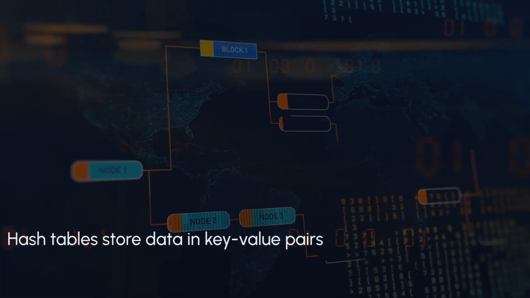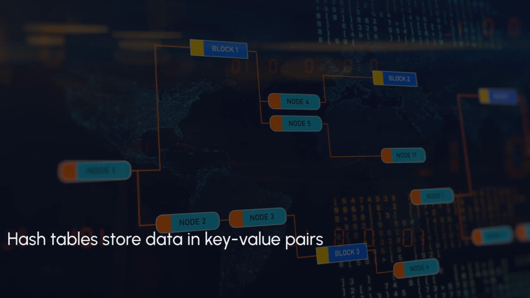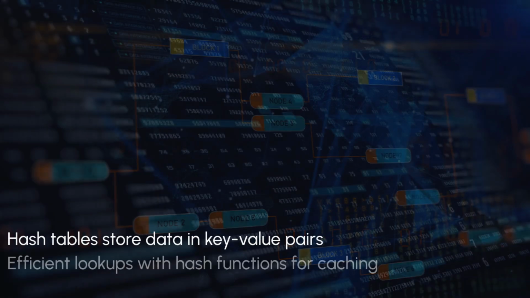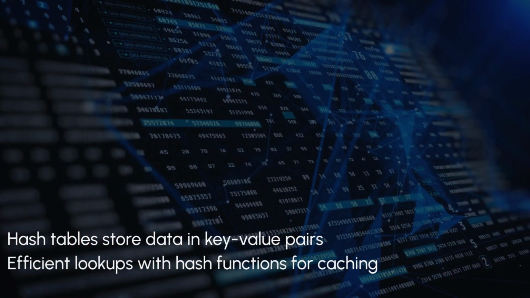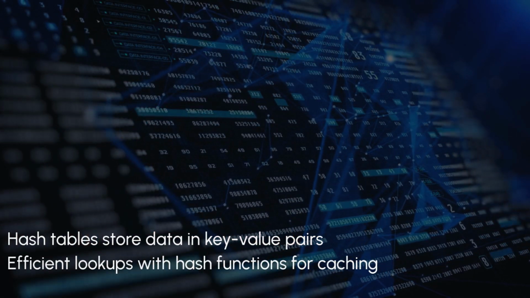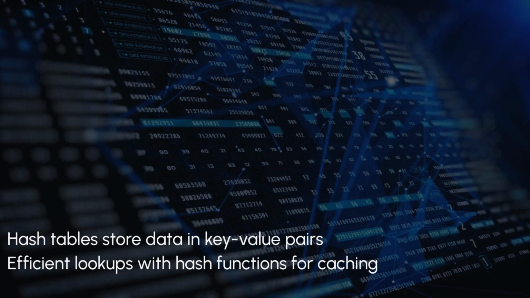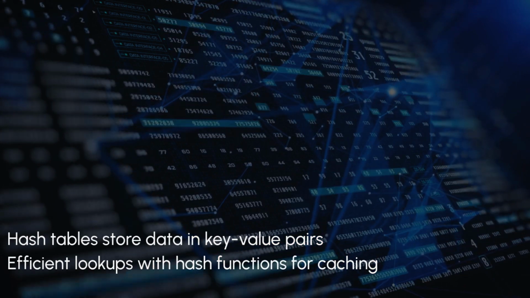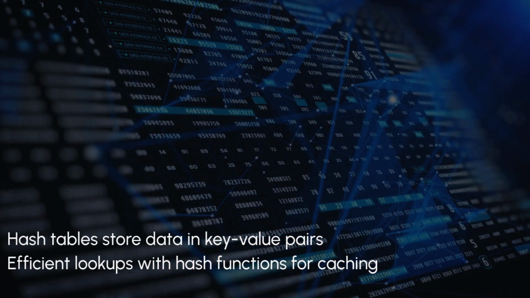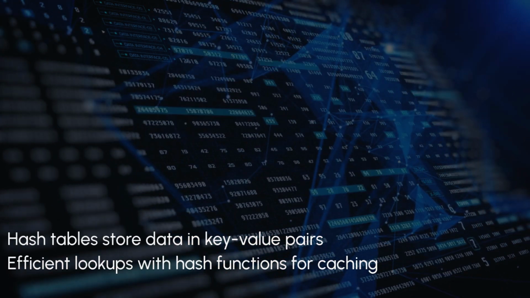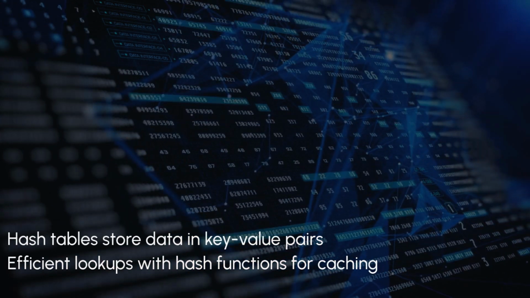Hash tables, also known as maps or dictionaries, store data in key-value pairs using hash functions. They allow constant-time lookups, making them efficient for tasks like caching and indexing. Real-world analogies include library index card systems. Hash tables manage collisions through chaining or open addressing, ensuring data is stored and retrieved efficiently. They are a cornerstone of data management in computing.